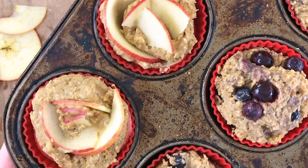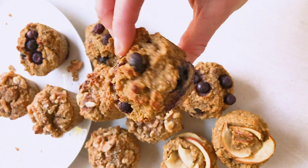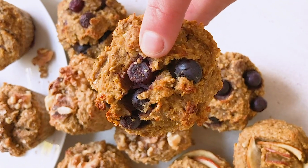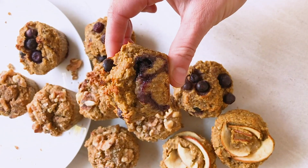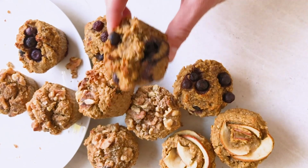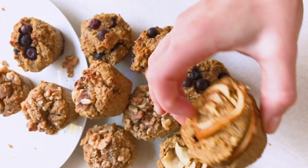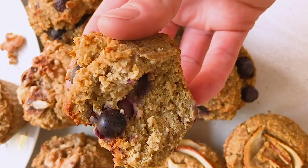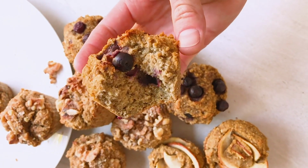The nutrition facts are also going to be different for these more fruit-based muffins because without the walnuts, we're lowering the fat content and also lowering the protein content a little bit. But if you wanted to, you could still add some walnuts to these more fruit-based ones, or you can do something different like add hemp seeds or sunflower seeds. And by adding different seeds and nuts, you're still keeping the protein content fairly high and also keeping the fat content up just a little bit to make it a more balanced, satisfying snack.